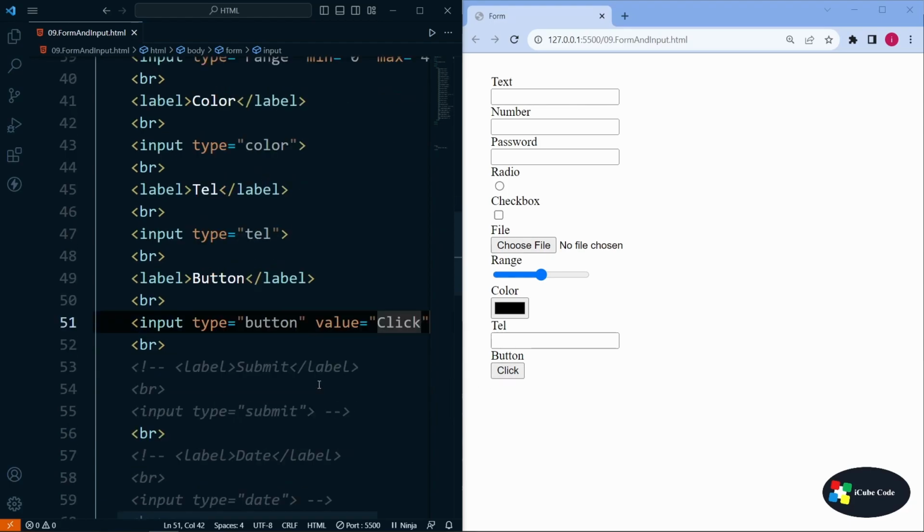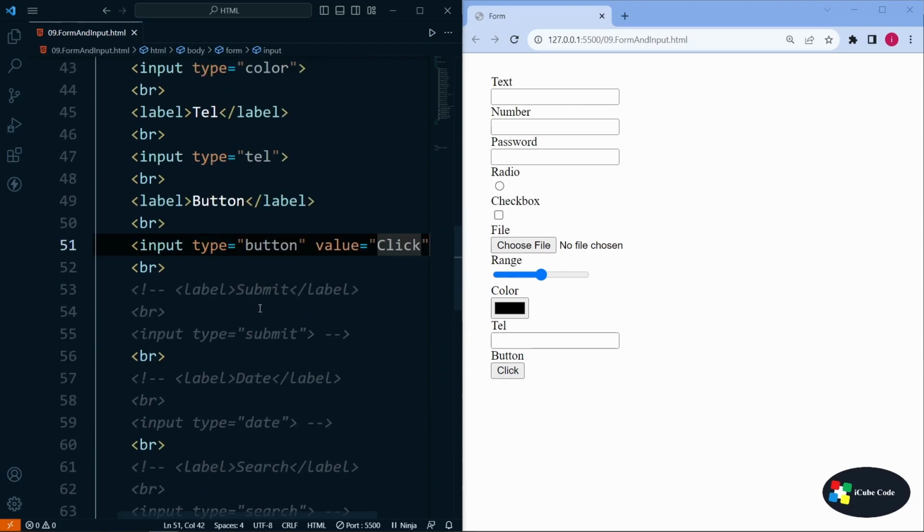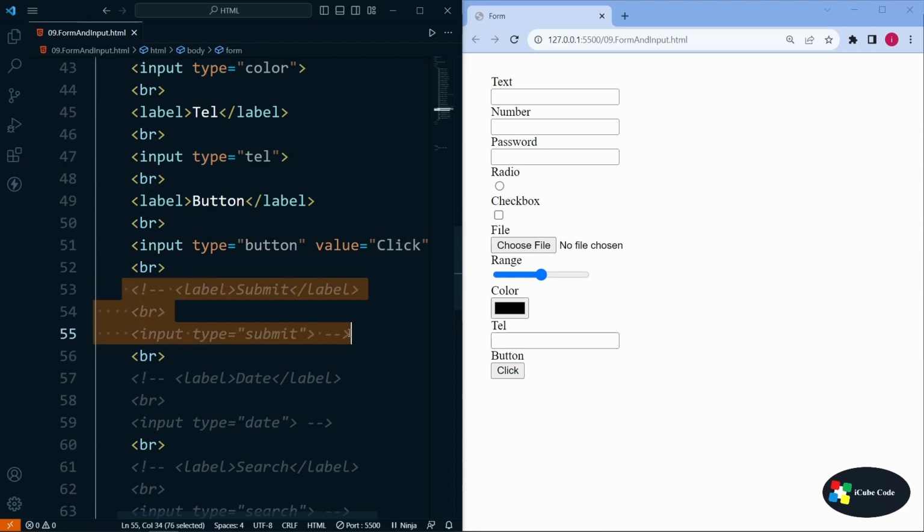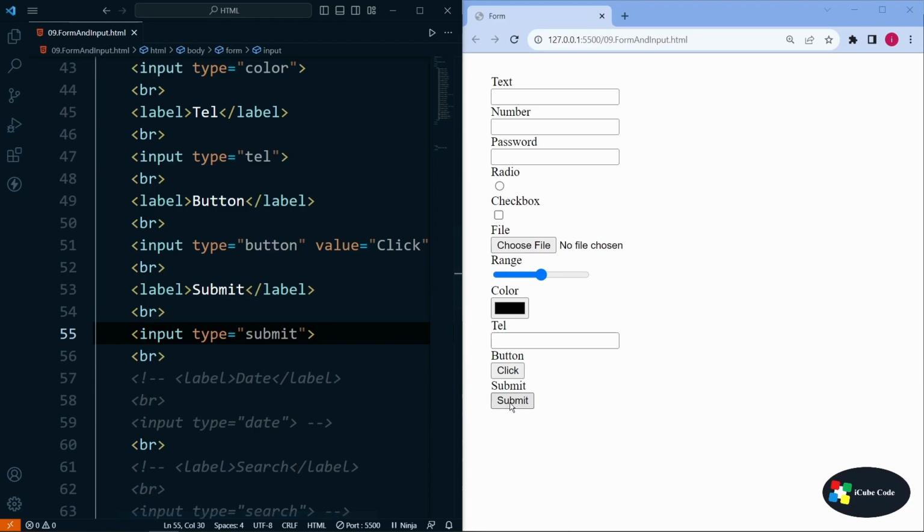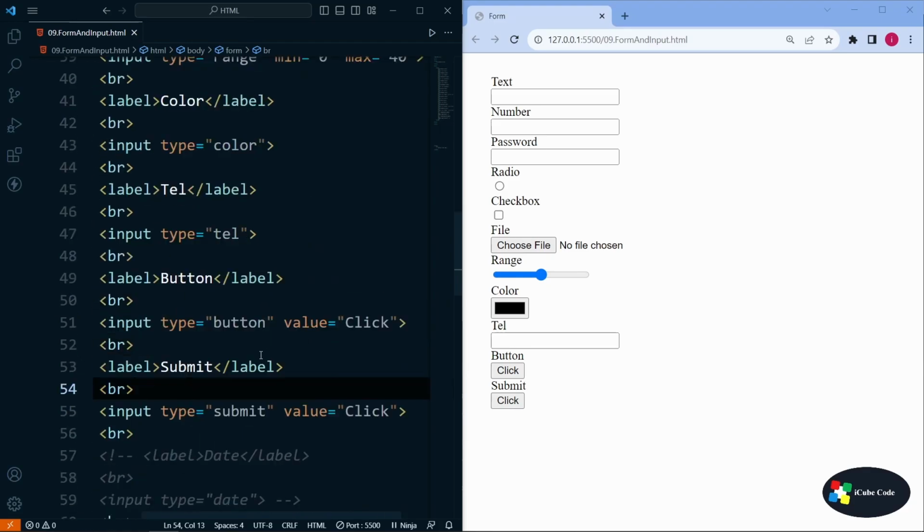And the same thing we have is the submit button. If we get this, you see type is submit, and we don't need to give a value because it will automatically come. So both are the same; the only thing is in the button case we need to give a value, and in the submit case it will come by default with the submit value. And if you change the value, it will be changed. So we can see if you provide any value, it is going to change. It's not that you can't change the value of submit type.